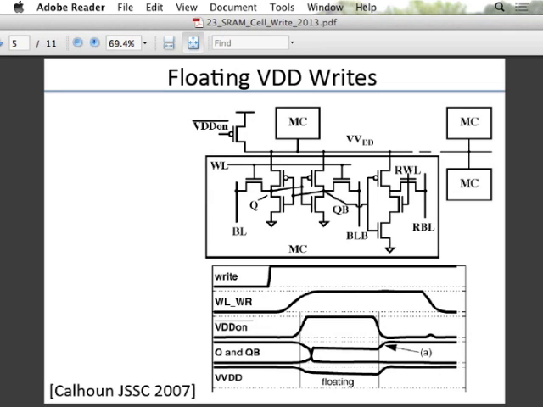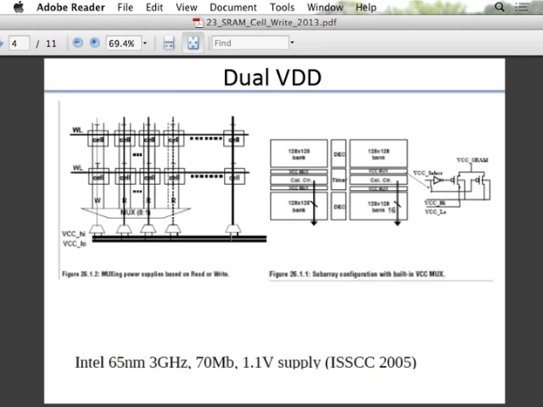Of course, here if you see, this VDD is shared between the two rows, but you write only in one row. So the row which you are not writing, but it's connected to this, for that brief duration, sees a lower VDD, just the one row above you. In the previous approach, in this Intel approach, the entire array sees a lower voltage. Even though you are going to write into a single row, the whole array sees a lower voltage during that period of write. So you are making the whole array potentially more vulnerable. Of course, that's for a short duration.